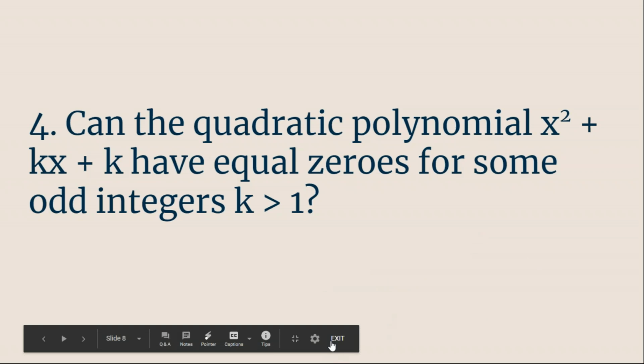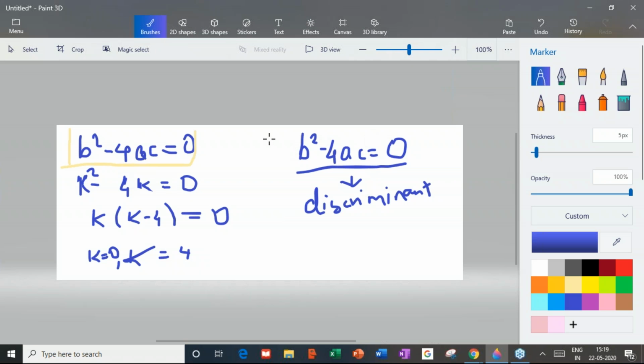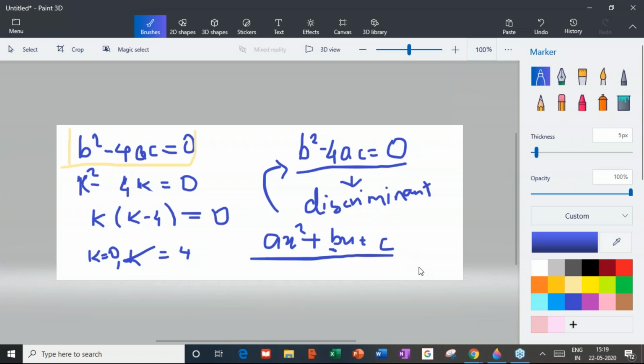So yeah, this holds good only for quadratic, okay? So whenever a quadratic equation has equal zeros, it means the discriminant b square minus 4ac is 0. So basically you compare the equation to this ax square plus bx plus c. You compare your polynomial to this general version. From there, this coefficient you get as b, this is c, and this is a. This is what you put in this term. That's it. I think you would have covered this before, if I'm not mistaken, because the general way of solving quadratic equations is using this.